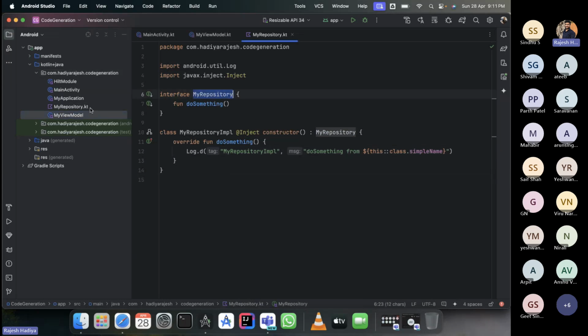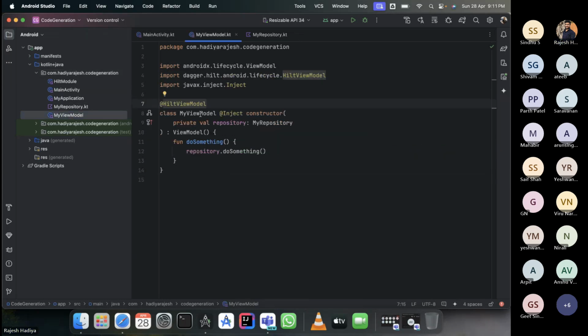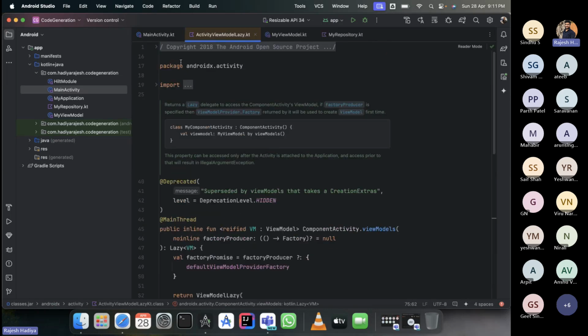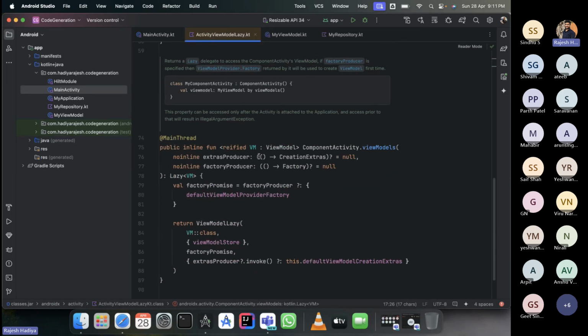Then we are taking this repository inside a view model. We have this doSomething function in the view model that calls this repository. And in the main activity we are getting my view model using the activity ktx API, androidx.activity, by calling the viewModels function.